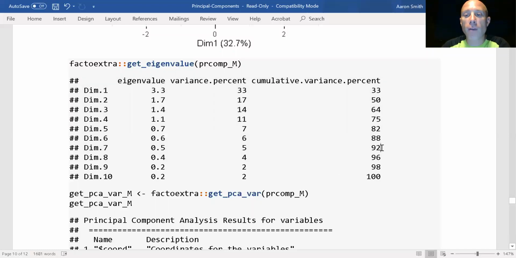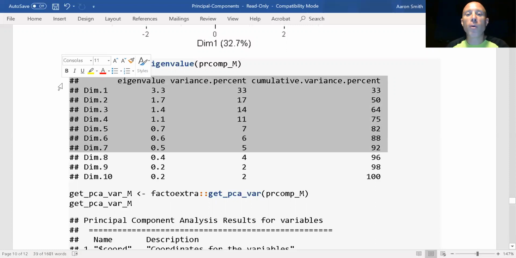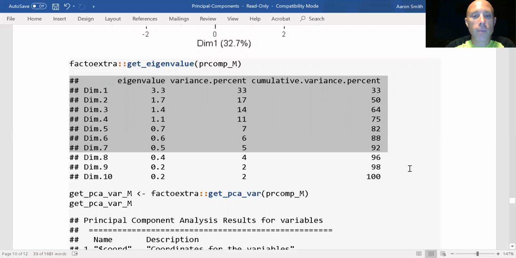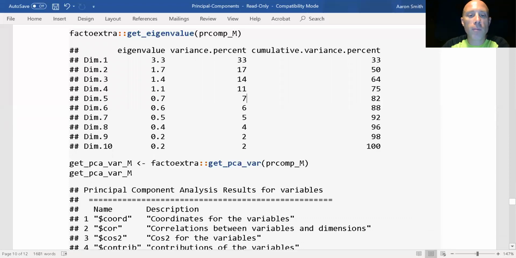Another one I've come across is that you want to go until you get 90%, which would put us at 7. I usually take the point of view that under double digits for the variance percent is probably not worth using if I'm doing dimension reduction. But whatever, it's whatever works for you.